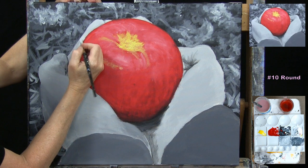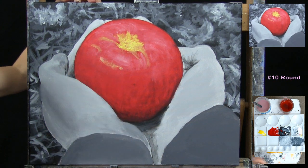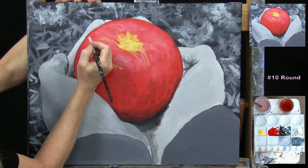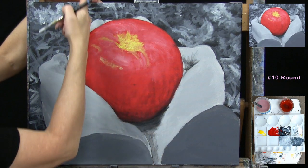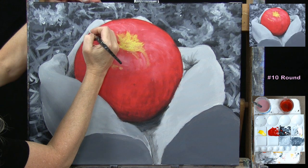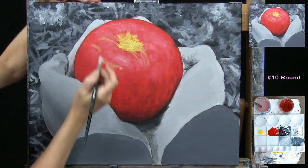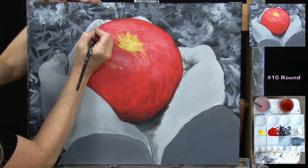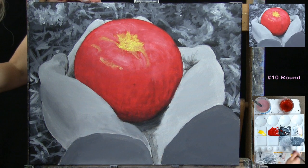The fingers at the top look pretty light on the photo, so I use light gray there. I pick up just a teeny tiny bit of dark gray for a small mark about halfway up each finger where it bends. Then I pick up a touch of white to give just a tiny bit of highlight on the fingertip.